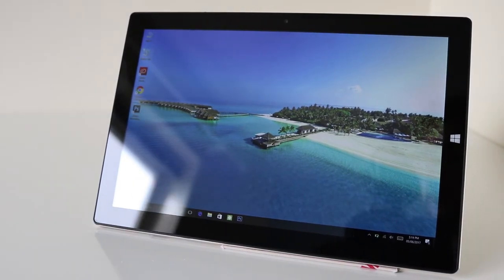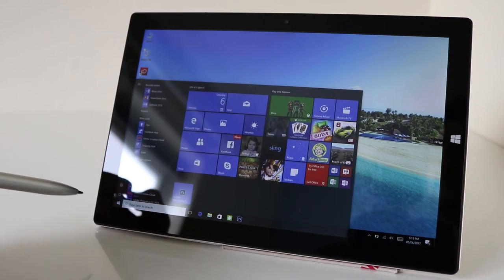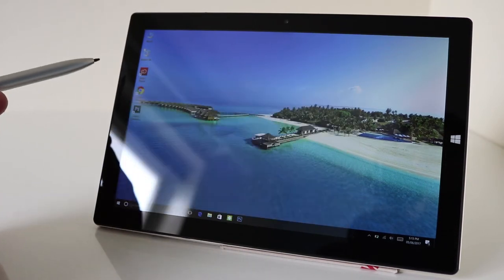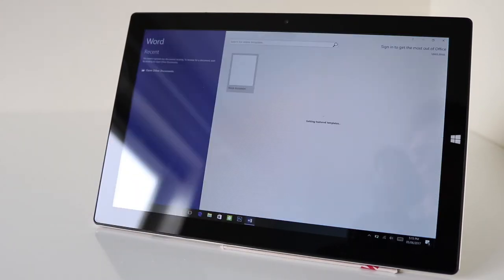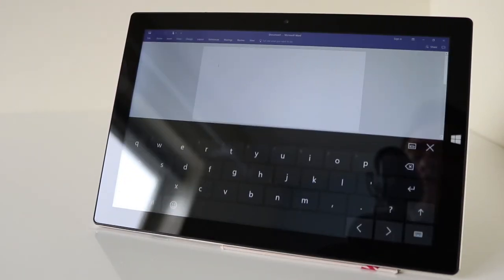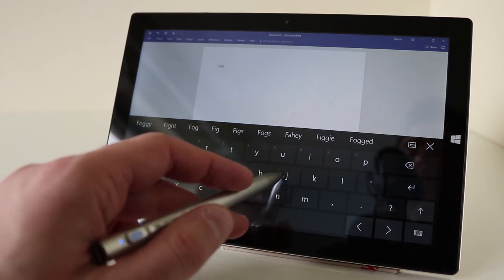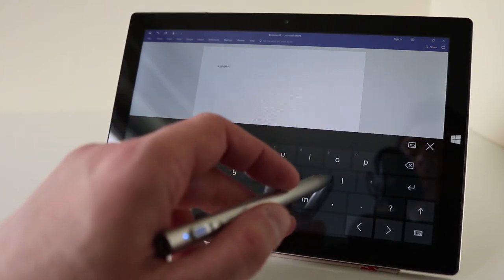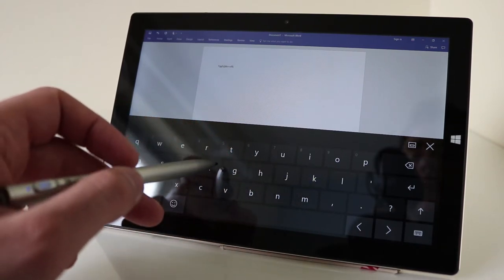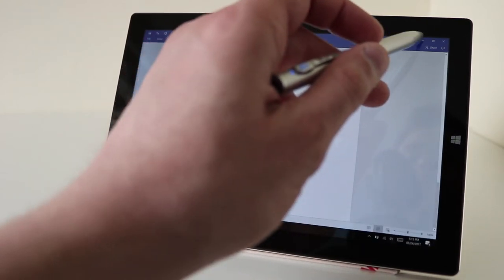So it comes with Windows 10 pre-installed, fully activated, and I've updated it to the latest version with all the latest updates. Also installed Microsoft Office package, Word, been using Word as well. Word processing is absolutely fine. That opened up super quick, as you could see. Be great if we had a keyboard to fully test the word processing capabilities, but it has been absolutely fine.